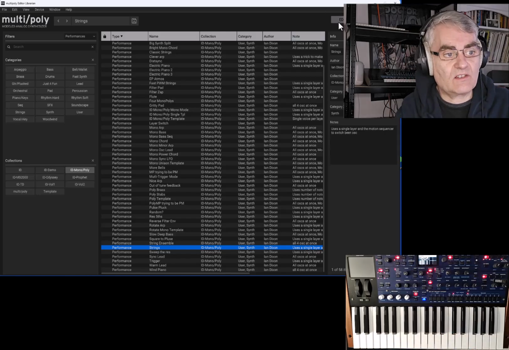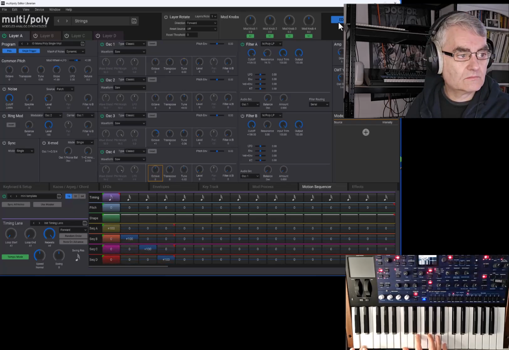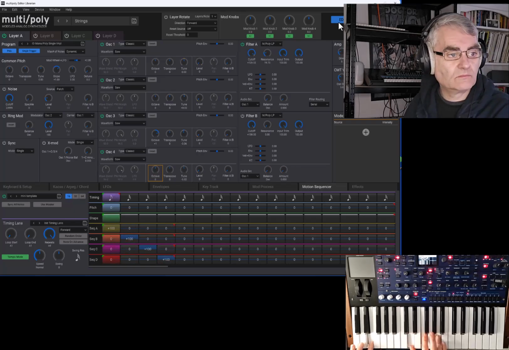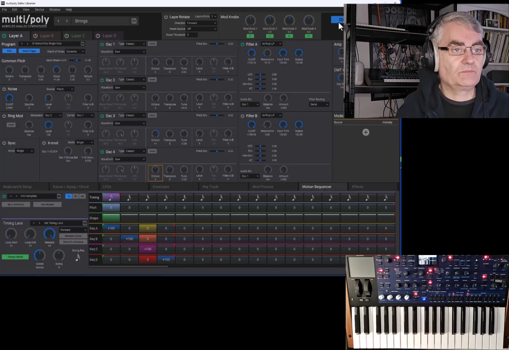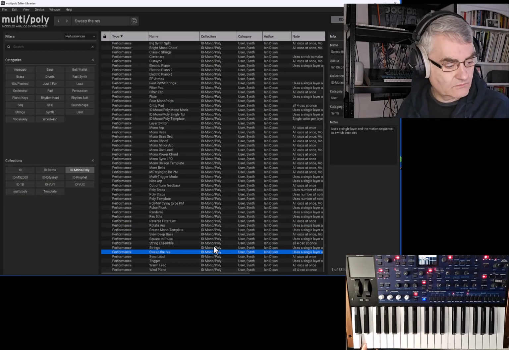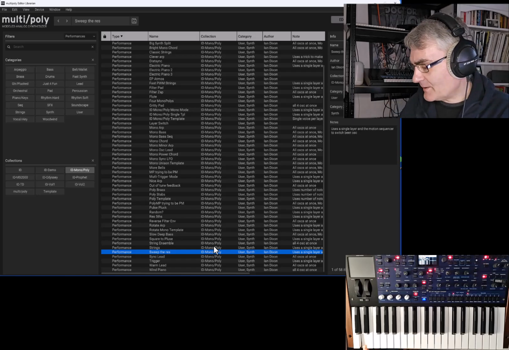Again, using that technique of playing the different oscillators. Again, using that technique of selecting the oscillators. A nice sweep of the filter there.